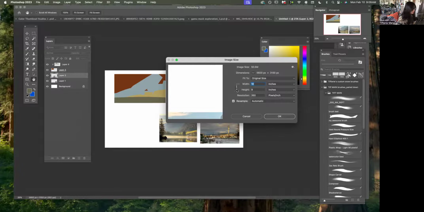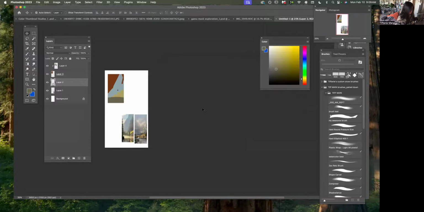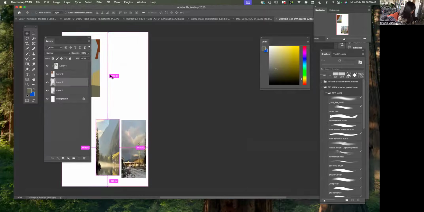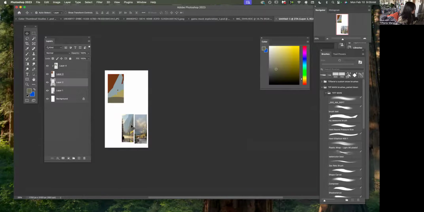And again, if you want to change things proportionally, make sure you have this clipped. You see that now the height changed proportionally to the width. If I don't have it clipped and I just change this, let's see what happens. You see, it's actually smushed everything. So this is actually something really good to talk about. If you change the image size, whatever you have on your canvas will be proportionally smushed.